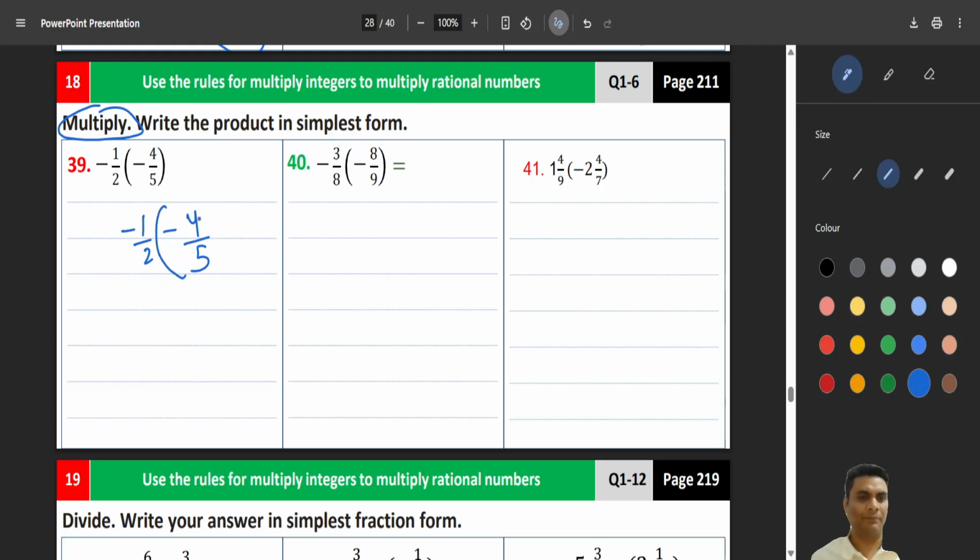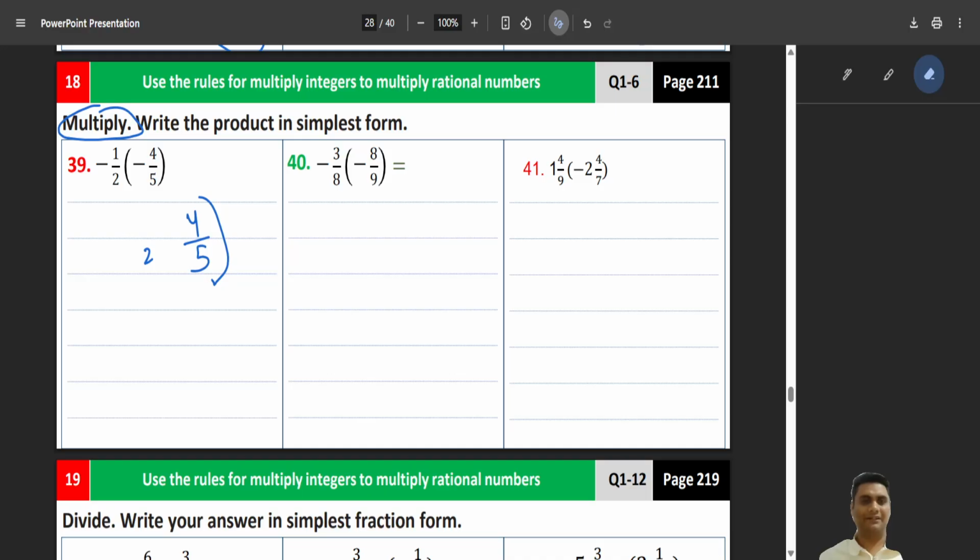But if I put a parenthesis here, now I am checking between 1 over 2 and this parenthesis. And see, here I have nothing. Nothing, yani this is what? Multiply. So just remember this difference. If there is a parenthesis, yani this might be a multiplication question. So check carefully.